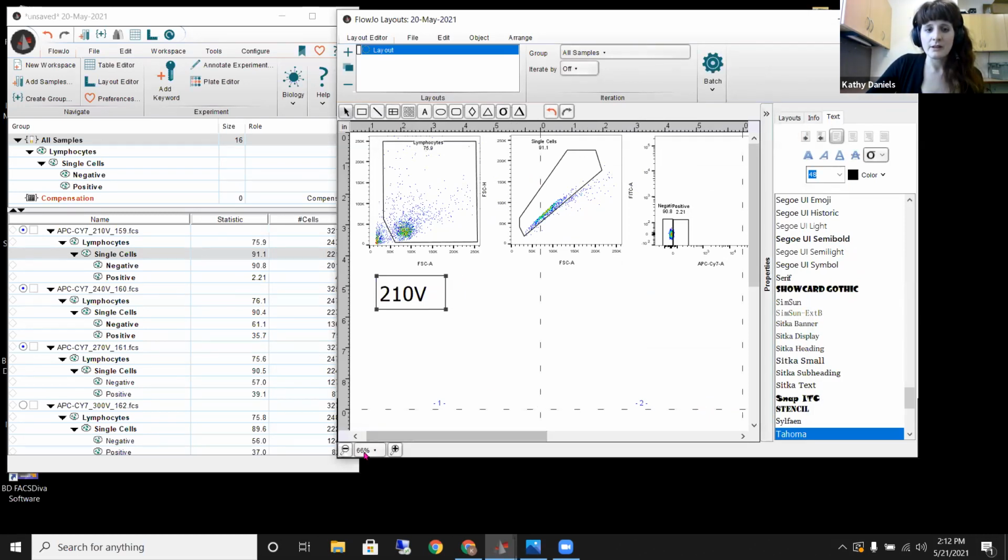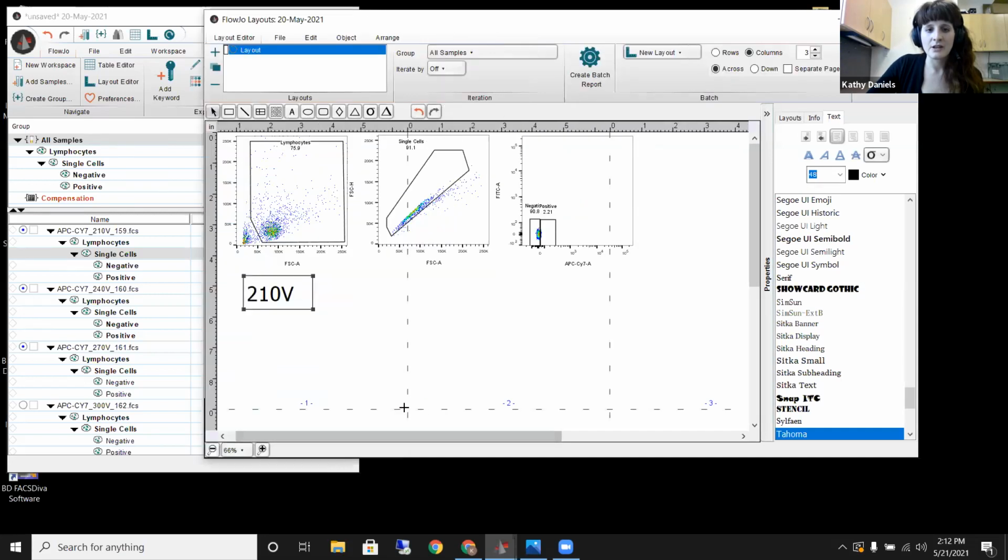Then, if I'd like, I can adjust the page view right here, and we can create a batch report so I can get an idea of what all of that data looks like for all of my samples.